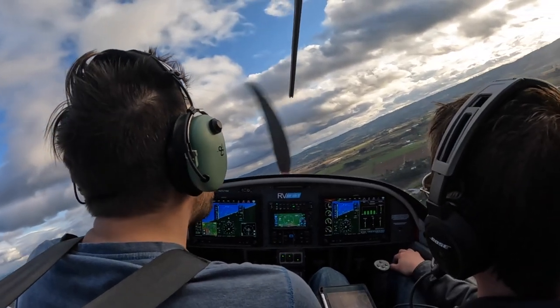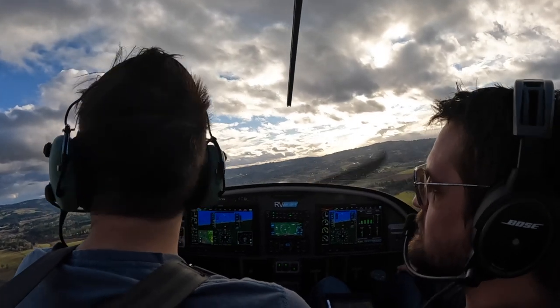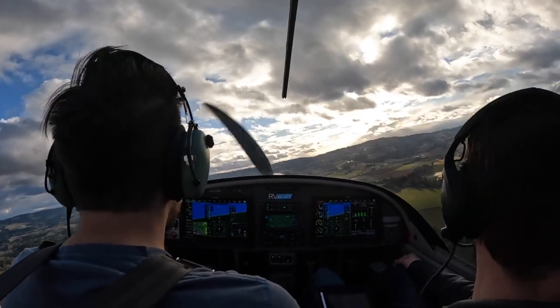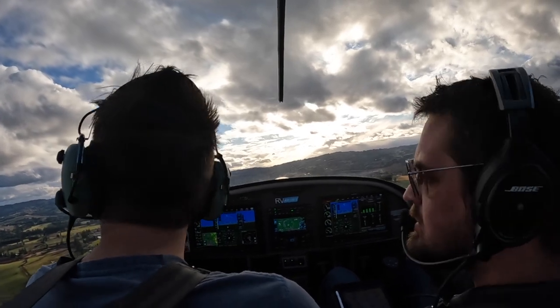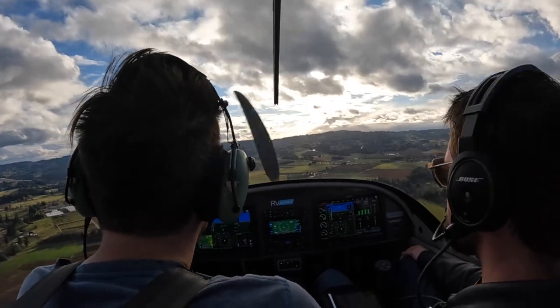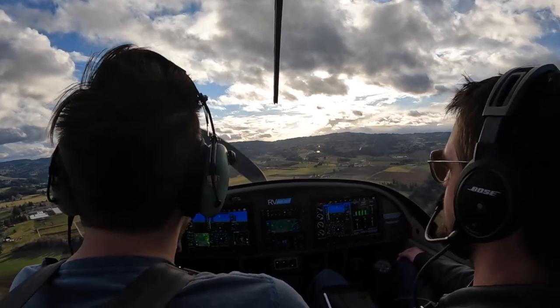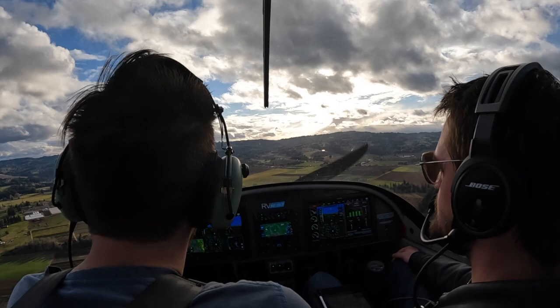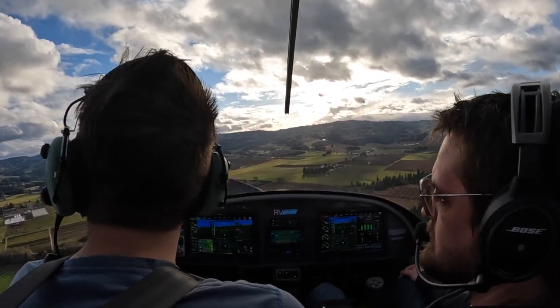So just make it like normal. Probably a little close, don't you think? You're not going to have much of a base turn. So turn away from that a little bit. And then the runway here, so I'm bringing my power all the way out. I see the barn up here, which is the normal turn. Oh, that's not your turn. That's a reference, it's not your rule. 900 or the barn, whichever comes first.